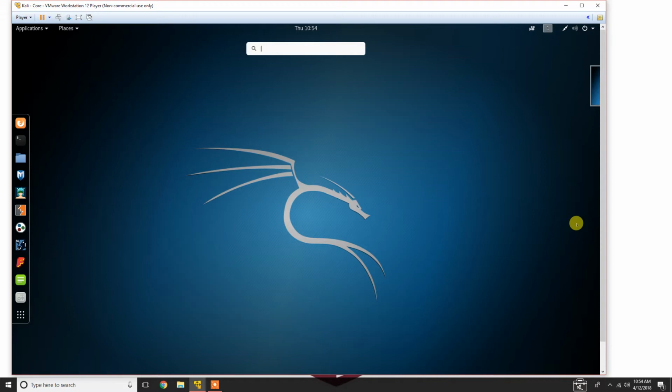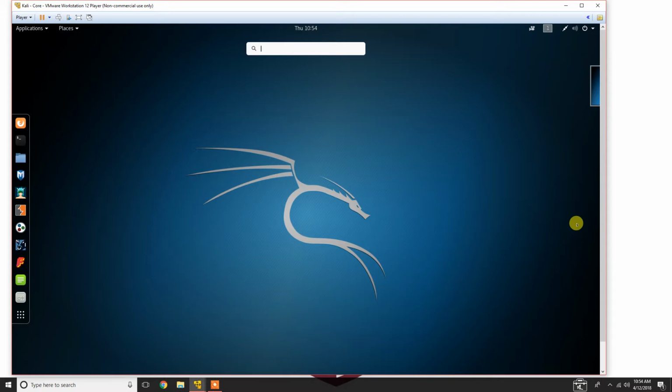So what we're looking for are the targeted computers and networks without actively engaging their systems in this situation. So what we're going to do is try to identify some IP addresses, some websites, and some people.